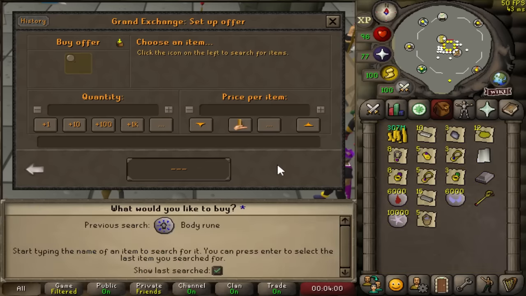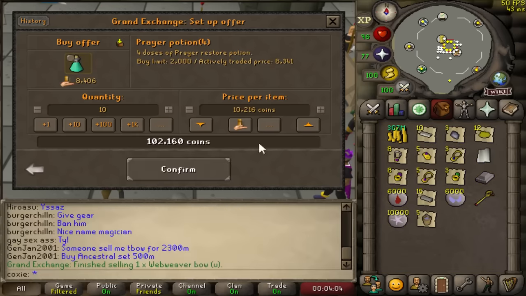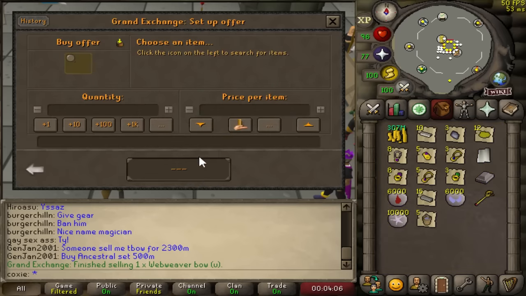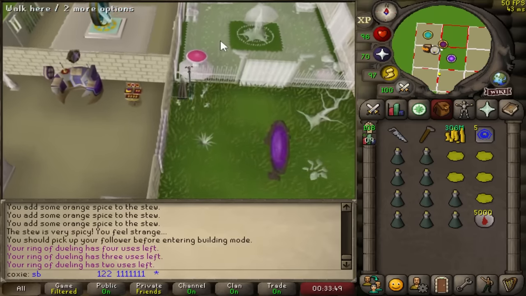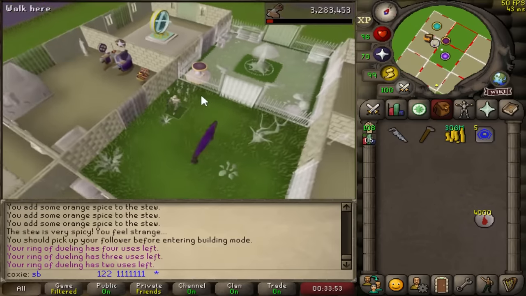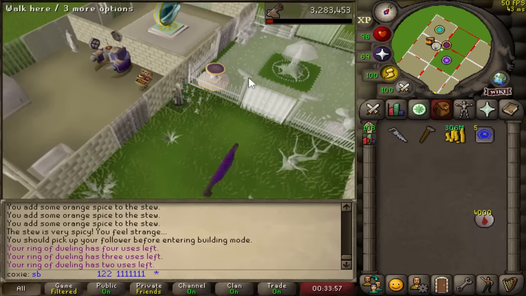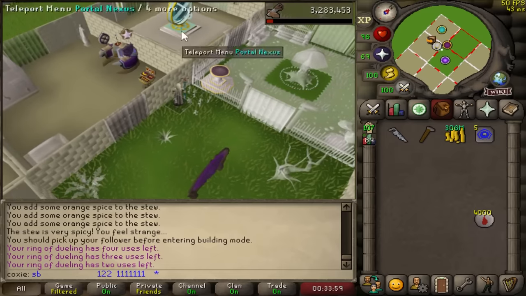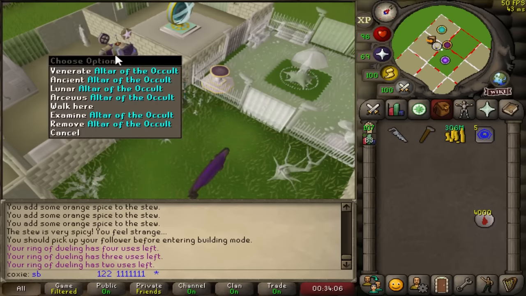Ouch, we are about down 10 mil from buying all this stuff to build a max POH. This is definitely the worst part of the process, but let's get it out of the way. Let's get it built. We never have to worry about it again. For the final upgrade, Ornate Pool finishes off just in time before the plus 4 boost disappears. Alrighty, well, we got everything built, maxed out Nexus. We got our ornate pool, a full jewelry box, and an occult altar. Woo, POH is looking good.